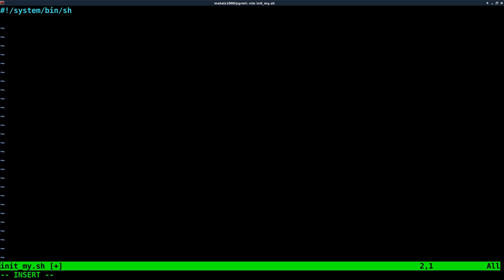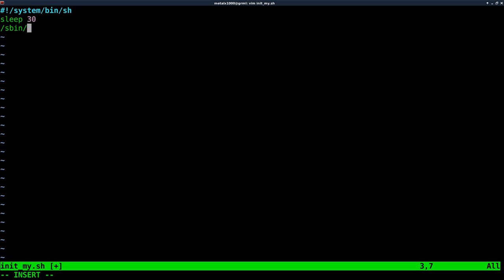Next, I'm going to say sleep 30. I'm going to have it sleep for 30 seconds, because I just want to make sure the phone is completely done and loaded when we try to start this service, so it doesn't crash because other things aren't loaded. That isn't really necessary, probably, but I'll do it just to be sure, because the phone's going to take at least 30 seconds to boot anyway.